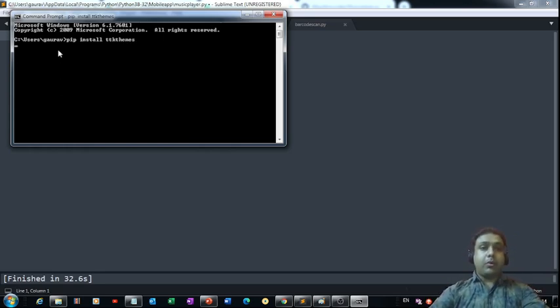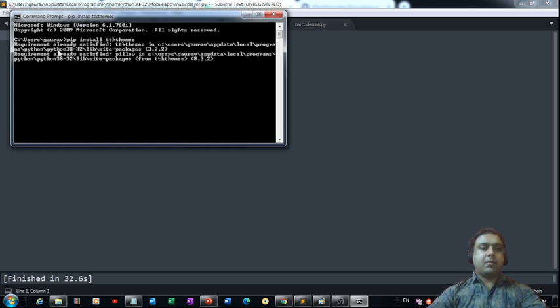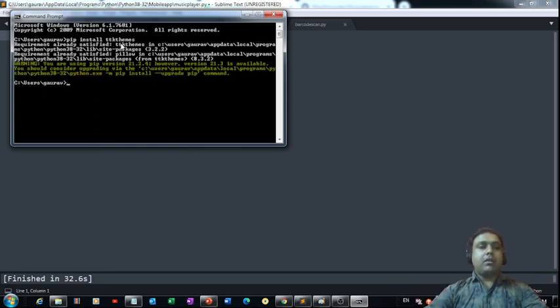Now I hope you know what pip is. It's a type of package manager which helps us in managing the packages, the libraries which we download from the internet through this command prompt. So that's the command, and install is a keyword which tells the command prompt that yes, we want to install something, and then we have the name of the library that we want to install.